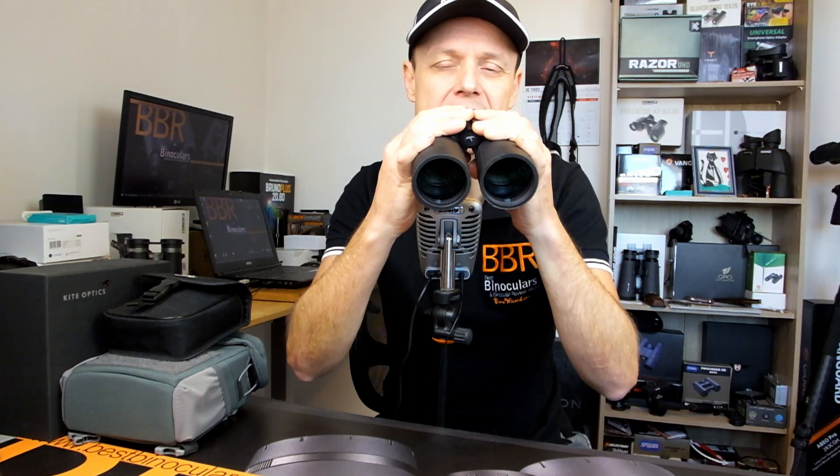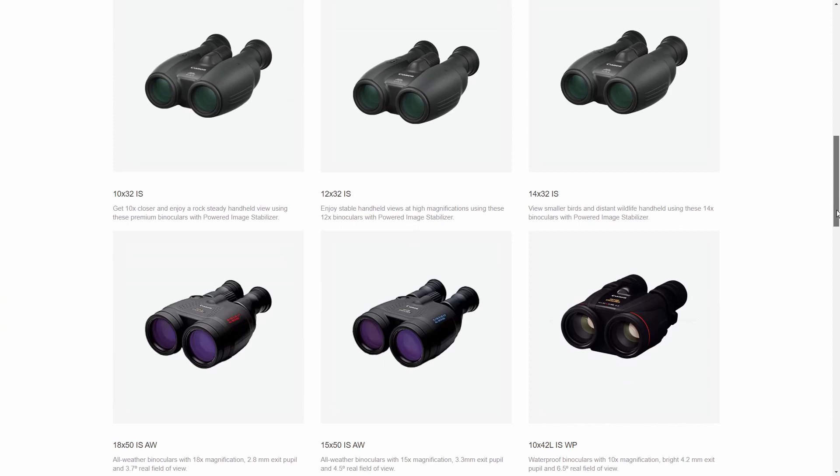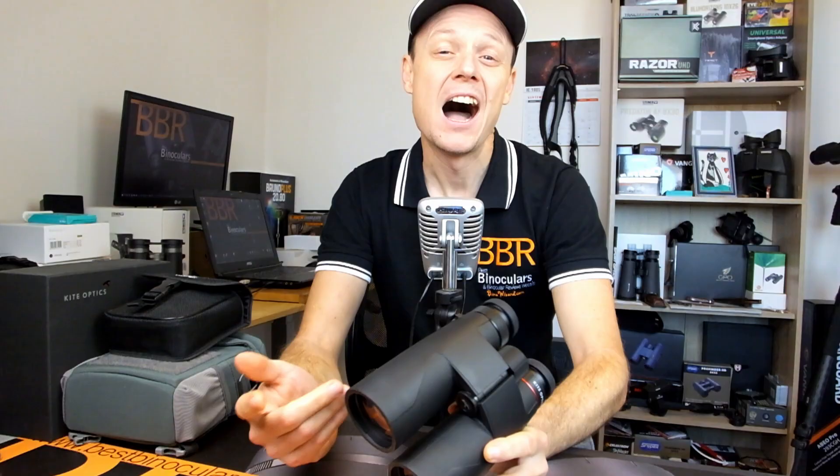The amount of image shake you see when looking through binoculars is directly related to how much the image is magnified — the higher the magnification, the more any tiny movement gets magnified. However, I have found that most people who hold their binoculars correctly and firmly up against their face are able to produce what I would describe as an acceptably stable image with 8x or 10x magnification. This is why the Canon IS series contains mostly higher power 12x, 14x, 15x and even 18x models, as this is where image stabilization is really needed most and where its positive influence begins to outweigh the negatives.